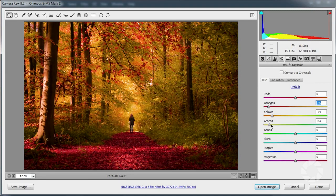Now you can figure out what's happening by looking at what's gone on with the colours. The greens have become more yellow, the yellows have become more orange, and the orange has become red. Basically, when you move these sliders to the left, you move the colours one layer up. Now I love what's going on here, but I'm not so keen on this red on the floor. This is all looking a little bit too fairy tale maybe now.